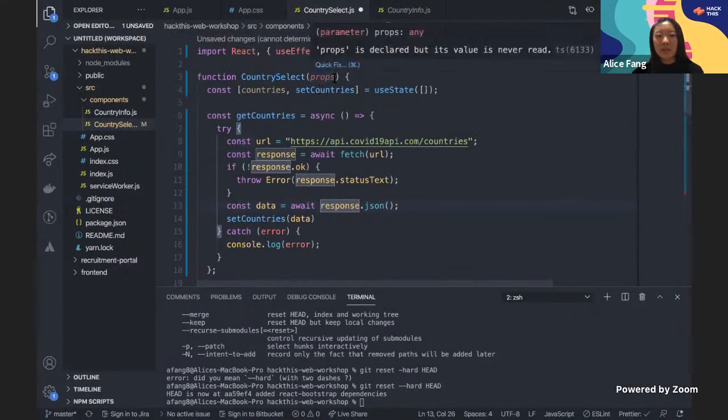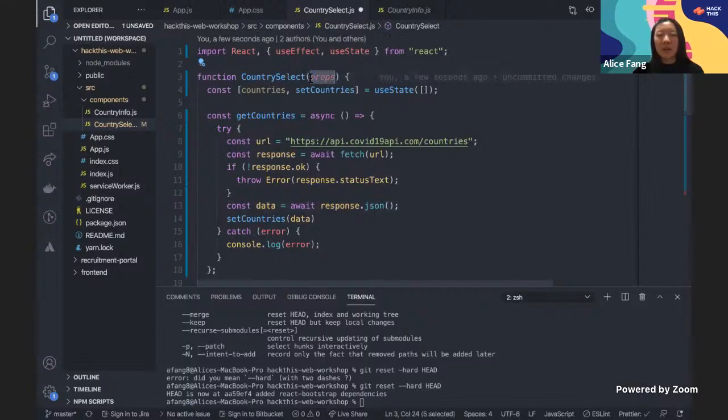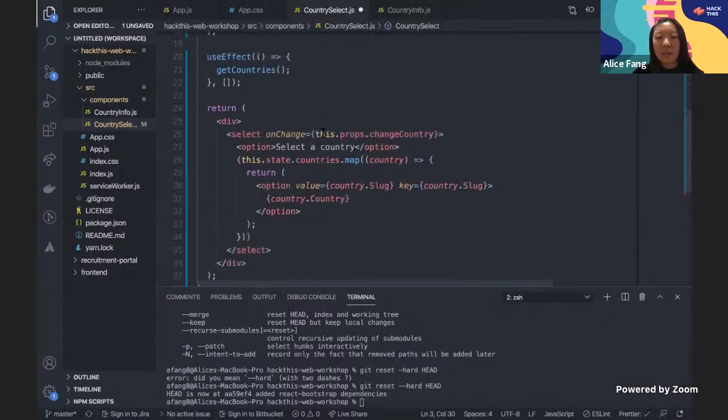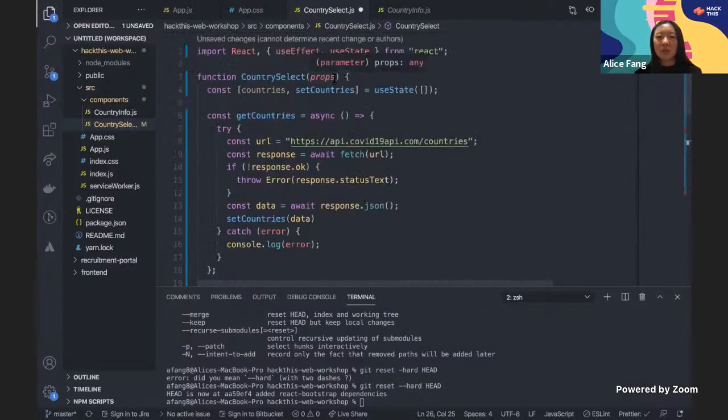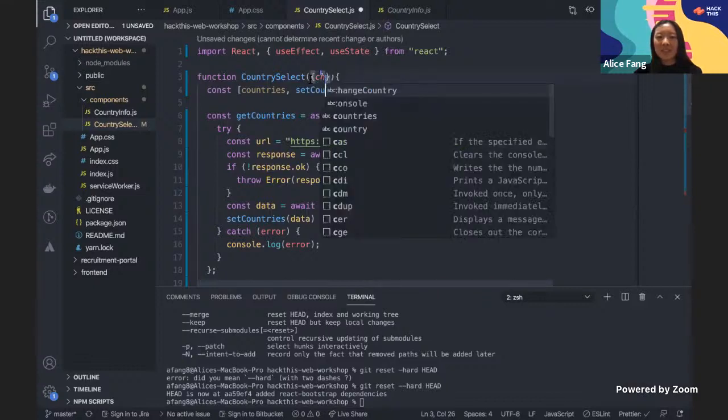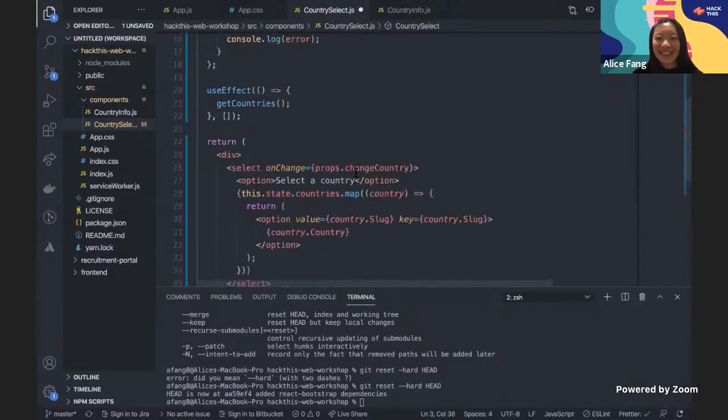I'll go over this real quick. I think Rem talked about this a little bit before, but you can use JavaScript destructuring notation. You pass in props as a parameter in the component function. If we're accessing this.props.changeCountry, we don't need this anymore. We can either do props.changeCountry, or we can directly destructure it in here with curly braces, changeCountry, and just use changeCountry here. Hopefully it works.